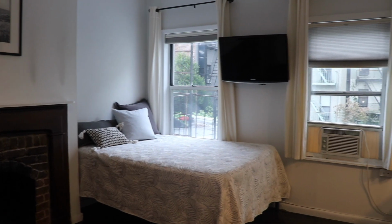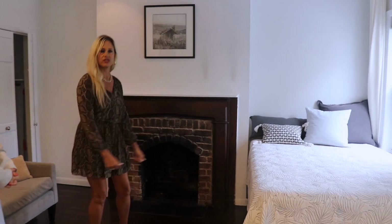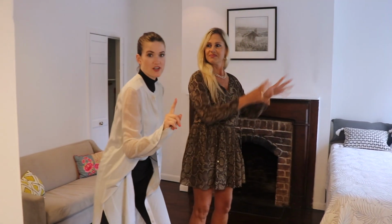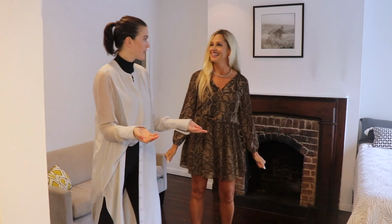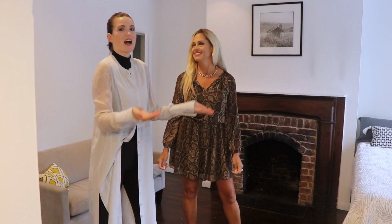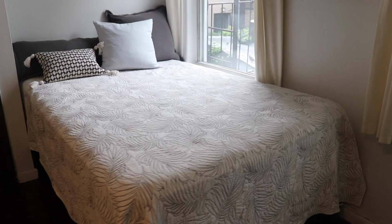And then here in the corner, we have a nice bed. You can lift it up a little bit on the risers, and you have some little extra storage area underneath. That's the trick to New York City studio living, risers. Yes. Plus, then it's kind of like back in the Victorian age, right? When their beds were really high. Feels very regal. Yeah, very regal. And then you have these two windows here facing south, which on a really nice sunny day, you get some really good sunlight flooding in here.